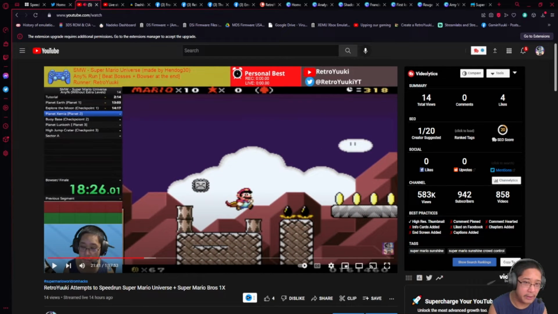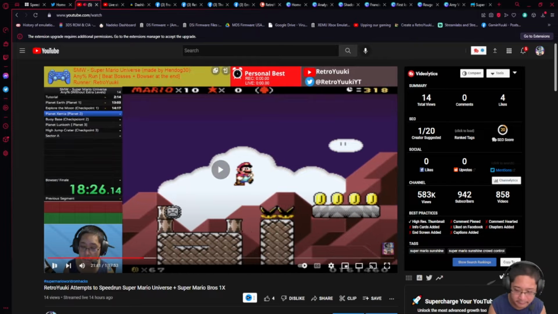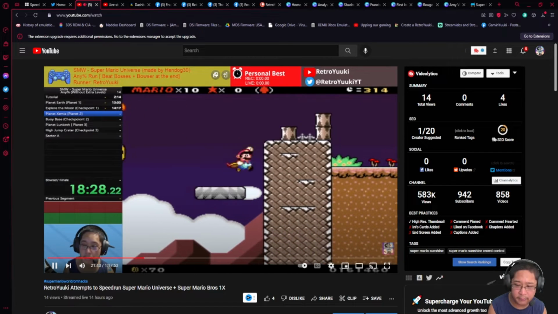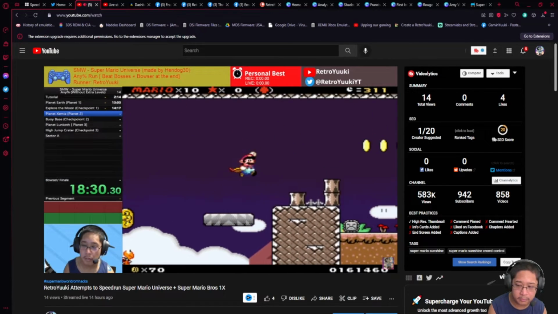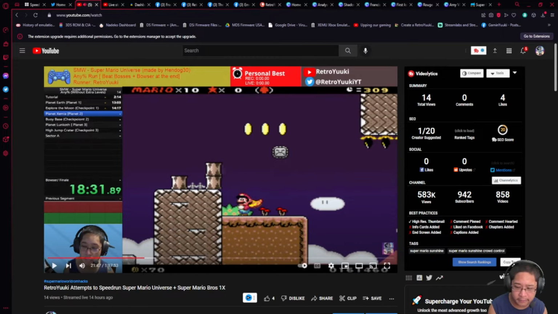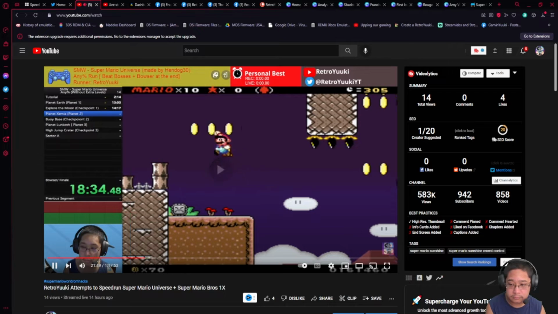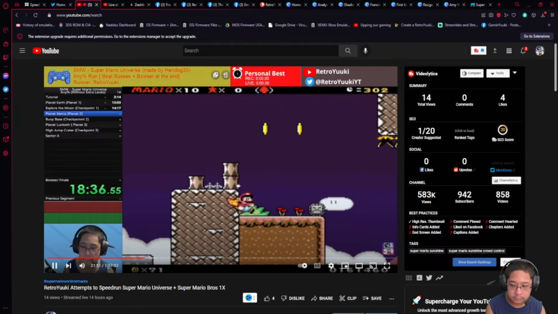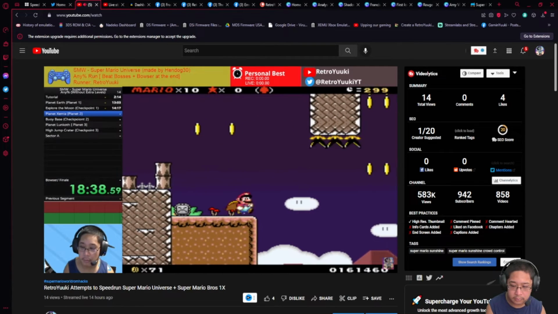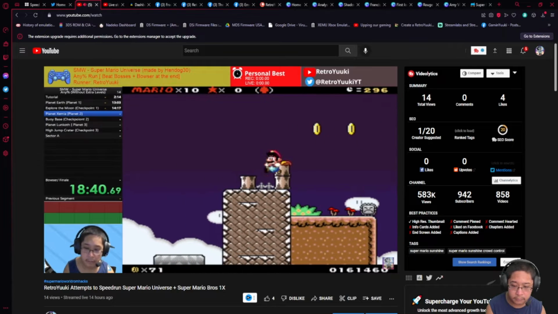There's a platform, and I'm going to tell you it happens twice. So it goes up. Now you see, there's supposed to be another one right there. There's supposed to be another platform that spawns right there where the coins are. Did that platform respawn too? Oh, it's still not there.